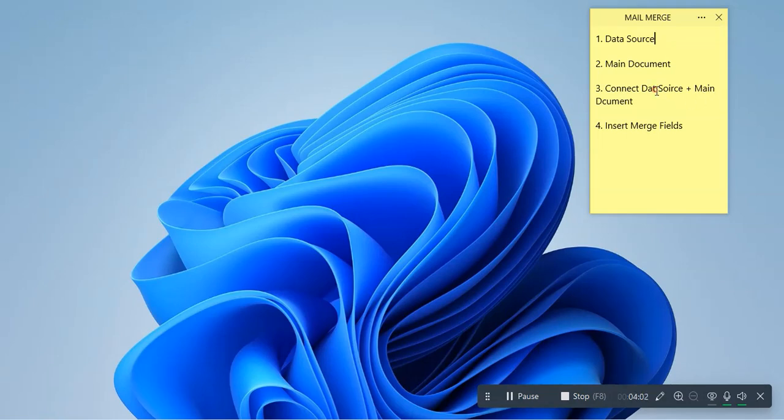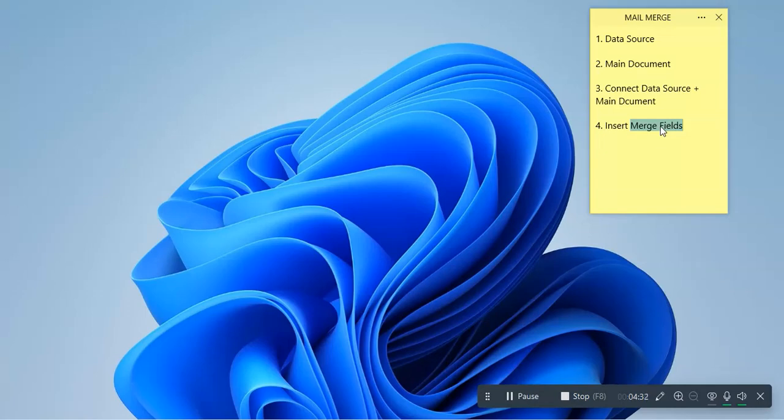You will connect this main document to your data source. After that, you will insert what we refer to as the merge fields. The merge fields refer to the items I have mentioned before, those attributes like the title, the surname, the first name. We'll see how to insert them in the document.